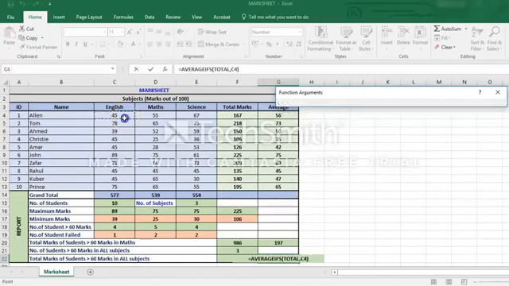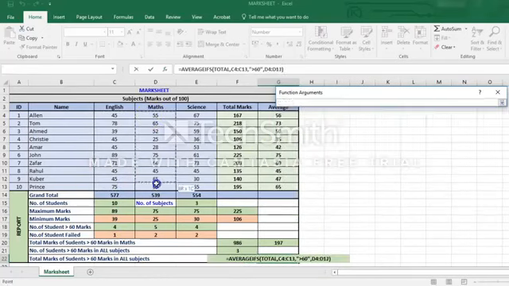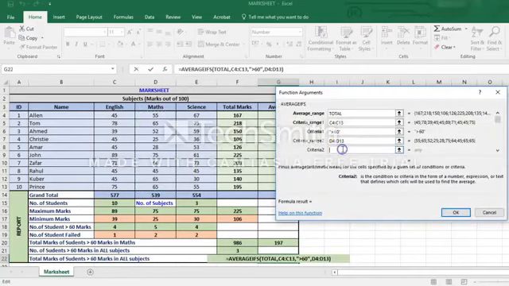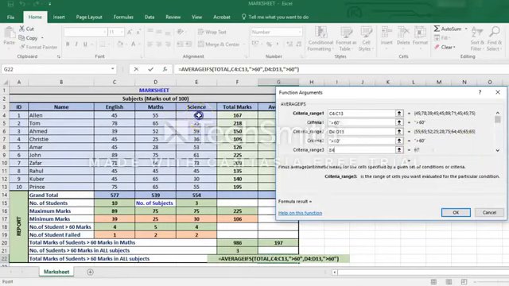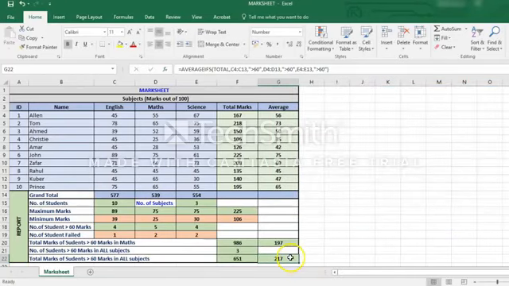The first criteria range would be the marks in English, the criteria being greater than 60. The second criteria range would be the marks in maths, criteria being more than 60. And the third criteria range being the marks in science, the criteria being more than 60. Now we'll click on OK and we'll get the average of all the students who've got more than 60 marks in all the subjects.